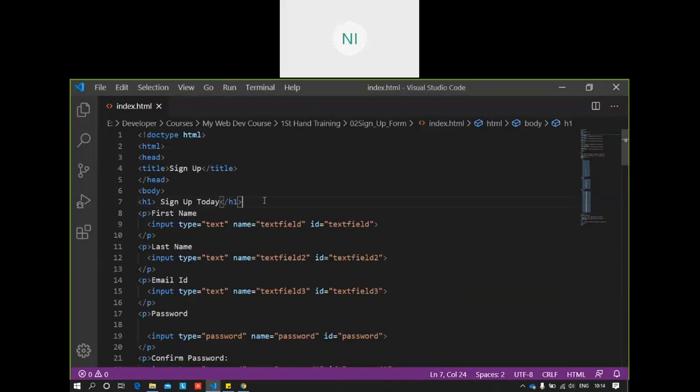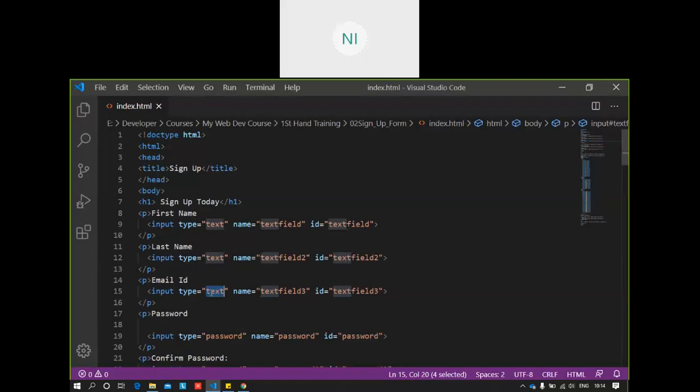Okay. So in HTML, earlier there used to be only one kind of field, like a text field, and then we used to use JavaScript to validate all these things. So when HTML5 came into the picture, there came new stuff, for example, for email ID. Earlier we used to use something like input type equal to text. Now it's changed. I'll show you all the demo, and we'll go ahead with it.